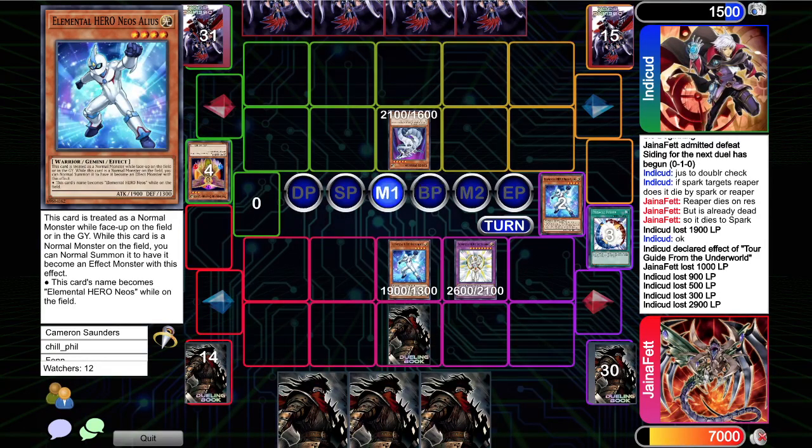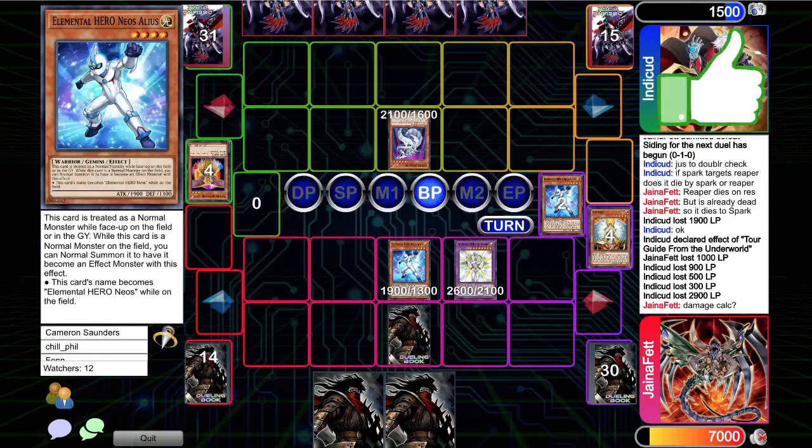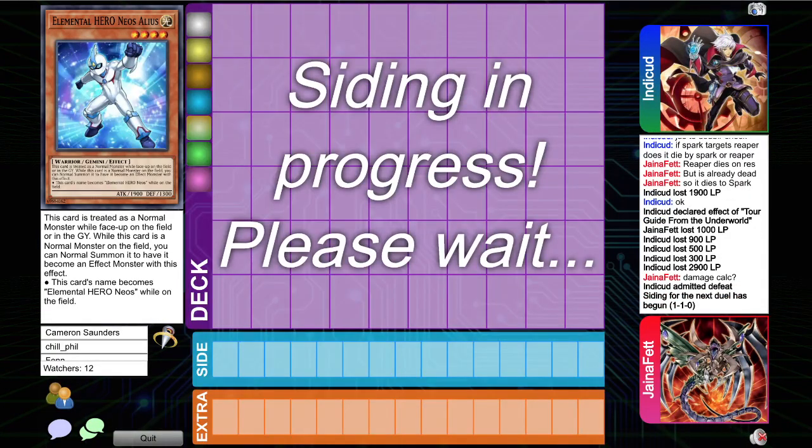If he just attacks the Alias, then that means his hand is pretty weak. Looks like there's an Honest for game. Yep. And that ought to be that. Let's go ahead and go to the next game.